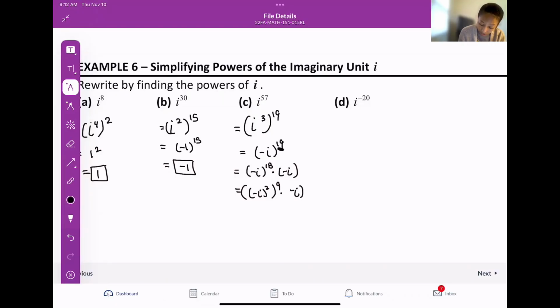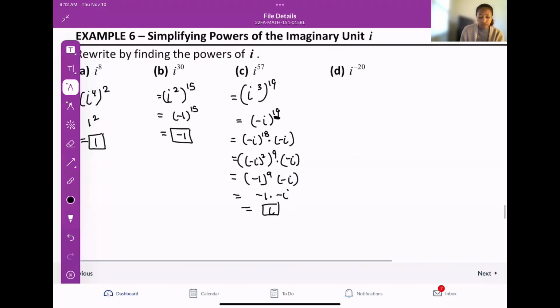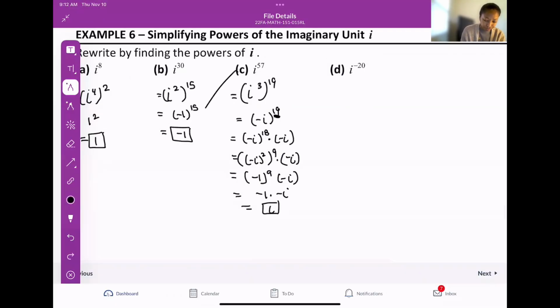This made it a little bit more complicated, so I'll show you another way that's a little bit easier to do this. -i squared is the same thing as i squared, which is 1. But that's getting -i, and I don't think that's the right answer. Sorry. -i squared would be -1. So that's -1 to the 9th times -i, which is -1 times -i, which is +i. All right, that is the correct answer. That's a longer way to do it, though. If we would have broken this up like I did here from the beginning, that might have been a little bit quicker. So option B.